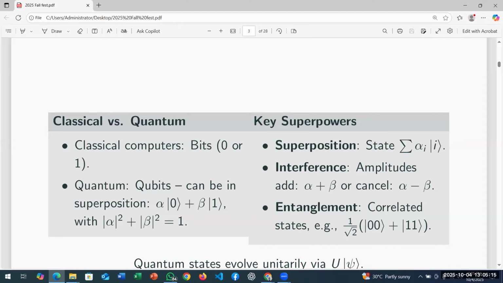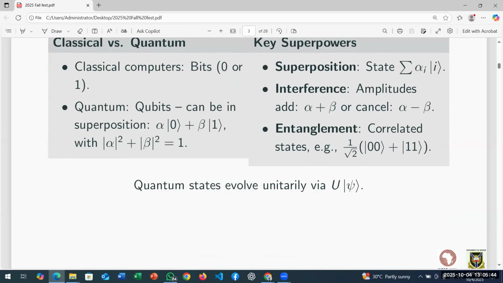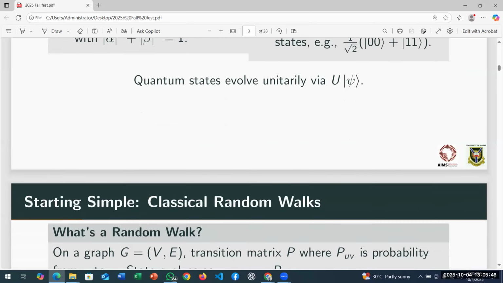And the last one here is entanglement. It tells us that two quantum systems can be measured at the same time in such a way that what you do to one will affect the other. The reason is because they are entangled. Even though they may not be physically together, anything you do to one may affect the other system, which is also not possible in a classical system.